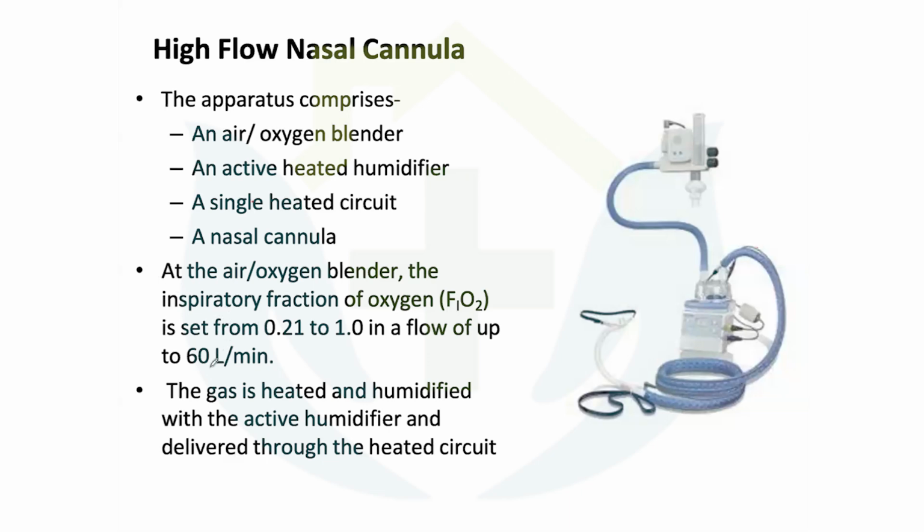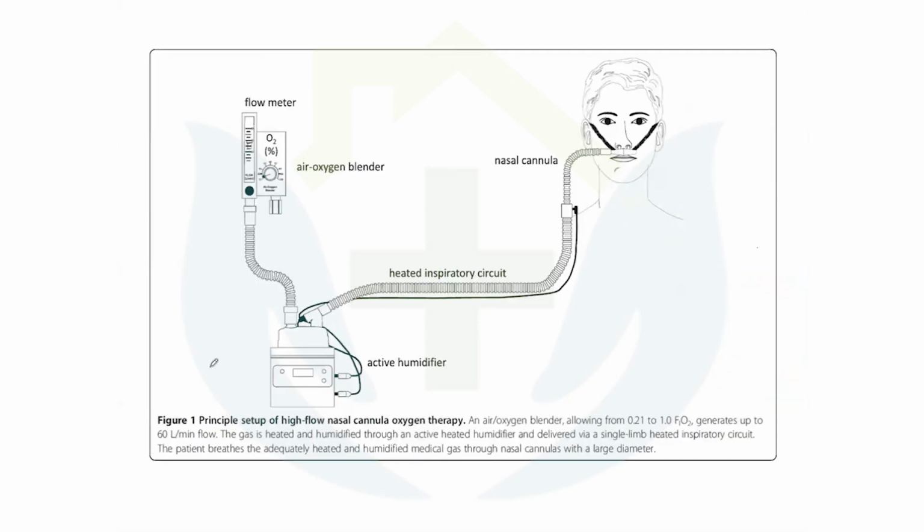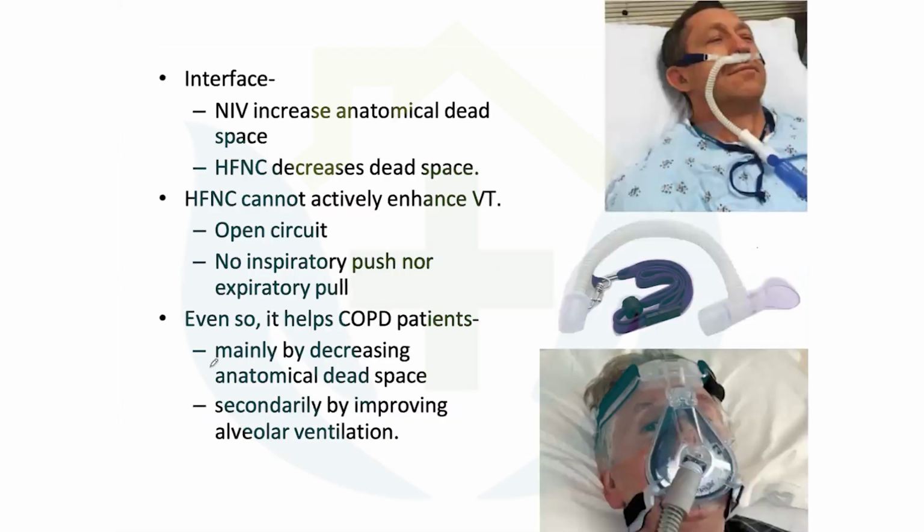Gas is heated and humidified by an active humidifier, which causes less discomfort and less injury to the nasal mucosa. The interface in NIV increases anatomical dead space, but in HFNC it decreases anatomical dead space. HFNC cannot actively enhance your tidal volume, but it can give you a comfortable oxygen supply.